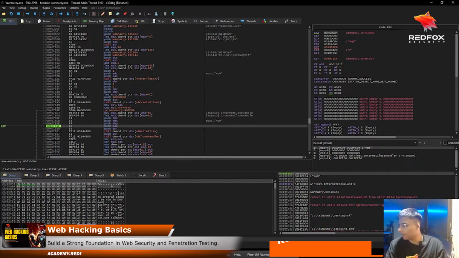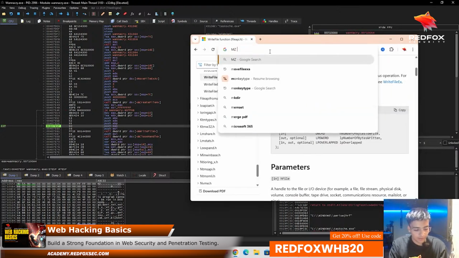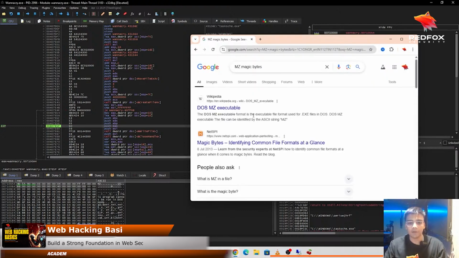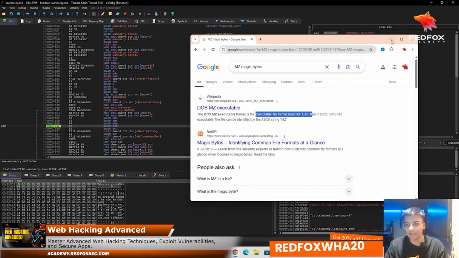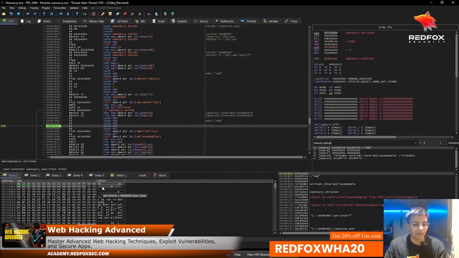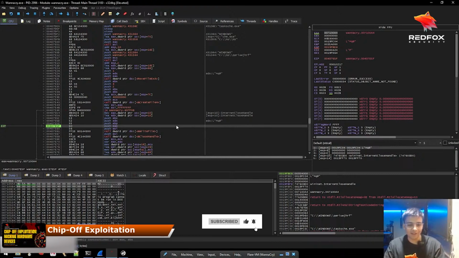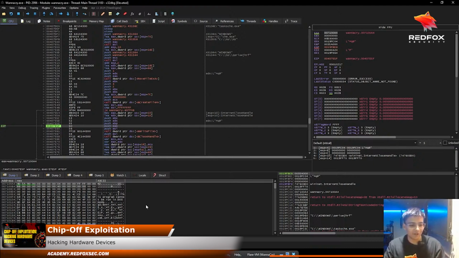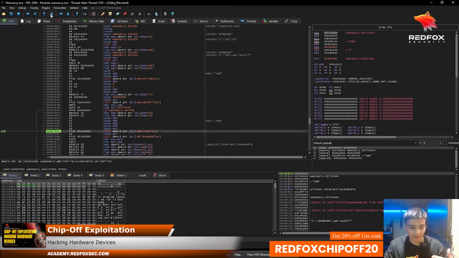If you're more acquainted with the MZ magic bytes, they're there for a portable executable. It's the executable file format for .exe files. So it's going to write something starting with the MZ magic bytes, hence a .exe. We know that because we know the location it's writing to, but this is something you can come here and observe in the dump. Anyhow, let's let it write.